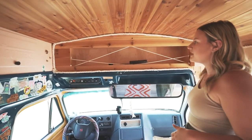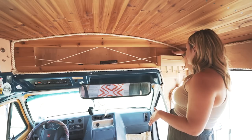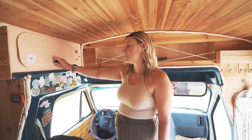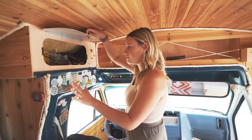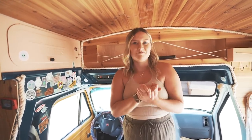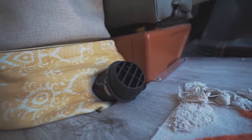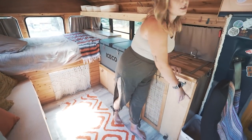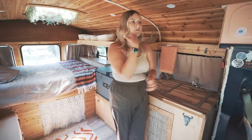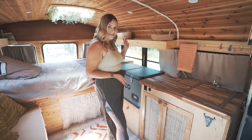Above we have an inserted shelf and I added this nook here for hanging keys. Over here is just the base for all the electrical for the actual school bus. Down here we have our diesel heater — it will heat up this entire space absolutely no problem. Above that we have a little storage cubby where I usually keep the blackout curtains for the front area and the door.